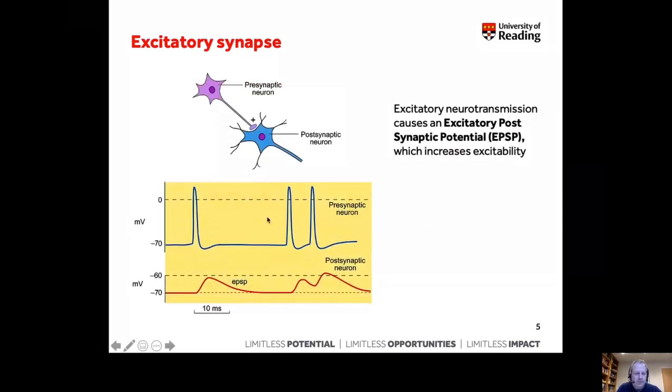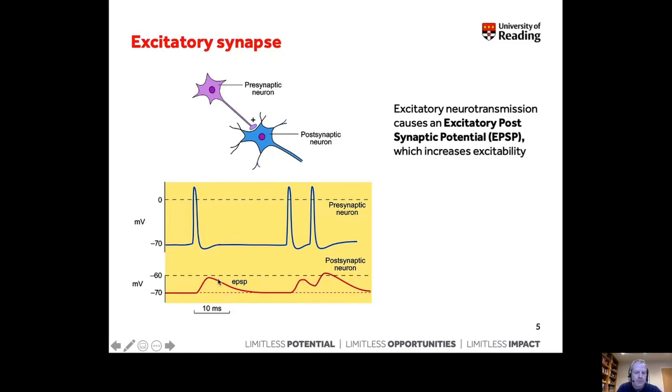So if we consider this, there's a branch of science called electrophysiology, which we do in the lab that I work in. And electrophysiology essentially measures electrical activity, in this case of the presynaptic neuron, shown here, and the postsynaptic neuron. So what we can first see here is the action potential always looks the same, effectively. So this action potential is the same in height and duration as this one and this one, whereas the EPSP can be very different. So first of all, it's smaller than the action potential, but you can see it varies in size.